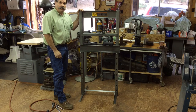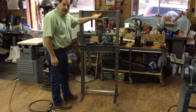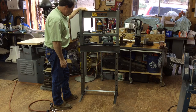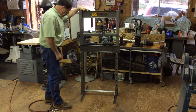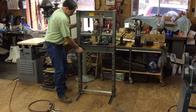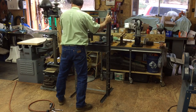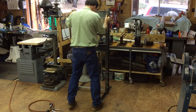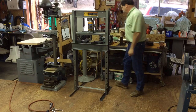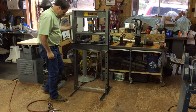Okay, it's all together. Ready to roll. 20 tons. Lots of warnings. Gosh, I need those warnings. So there we go. I think it's gonna live right here. Right about there, so I can get back here to the grinder and the wire wheel and stuff. That's going to be a good spot for it.